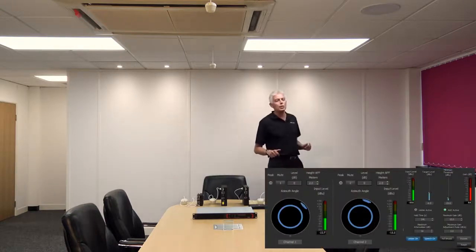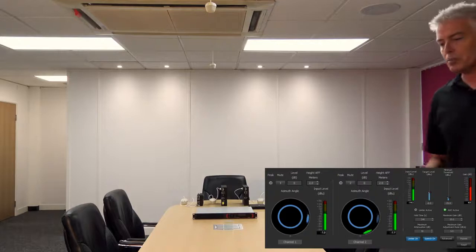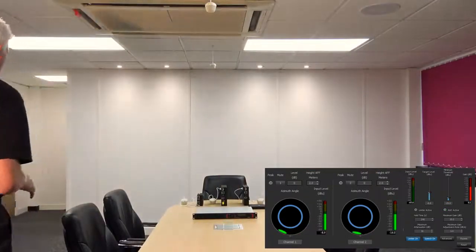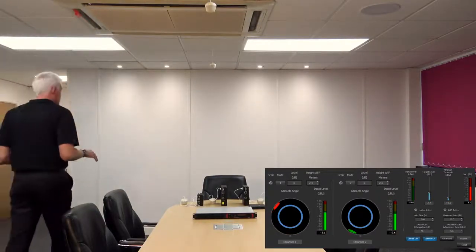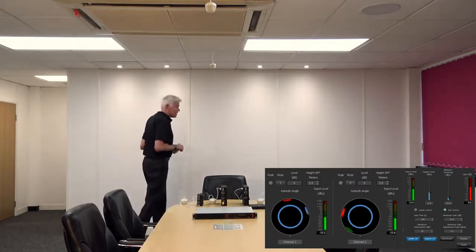What we'll look to do in this section is for me to slowly wander around the boardroom table so that you can see physically myself moving, but also if you take a look at the live graphic at the bottom of the screen you'll see the beam tracking of the TCM-1 microphones in action. The coloured oval shapes are moving around to correspond with my position dependent on the microphones within the room, and the automatic gain control will be both increasing and decreasing the gain to the microphones so that it can balance the audio level out.